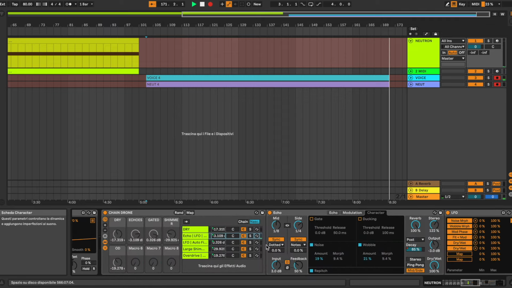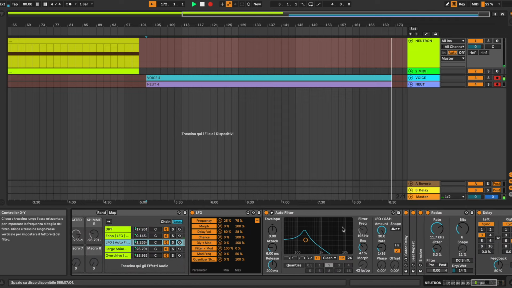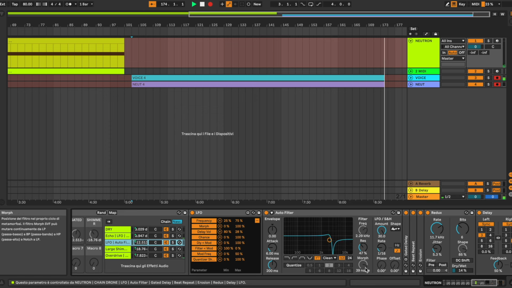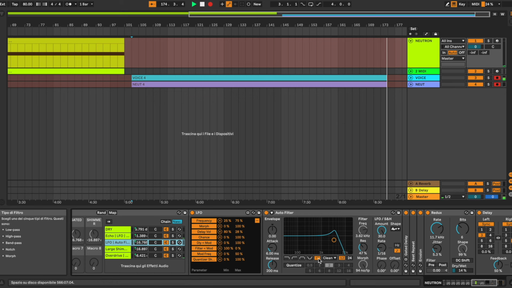Default is 100%. There's also an LFO on another chain, sorry, and we're modulating the frequency and the morphing of the filter in this mode.